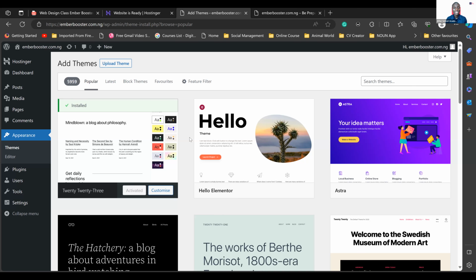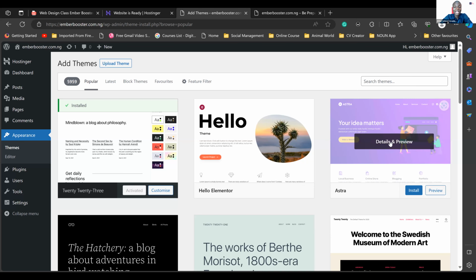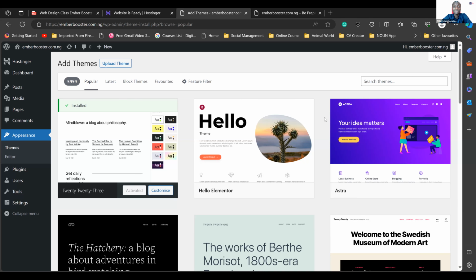Okay, so Hostinger has their own web builder also if you want to use it. WordPress has their own Gutenberg web builder. We have many kinds of web builders, okay? But your theme, you must check if your theme works with the web builder you want to use, okay? So for me, the web builder I use mostly is the Elementor web builder, and that is what we'll be using for our training. So now we have Elementor with their own theme, which is Hello Elementor, but we are not using their own theme for this particular project.